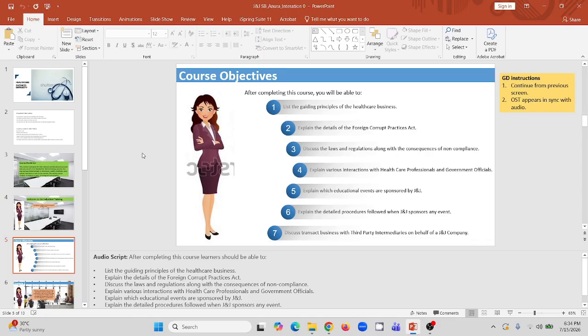So while the avatar is speaking to you, the next screen shows the learning objectives. Now it is written here that it should be continuing from the previous screen. What it means is that there should be no break. So break means what? That it waits for the user to click on the next button. Or, it should keep flowing. Even if you don't want that next button, just let it go on its own, if you want. Here I wanted it that way. That is why I've written continue from the previous screen. Now, if you're okay that the user should keep clicking on next and previous, then you can skip it.